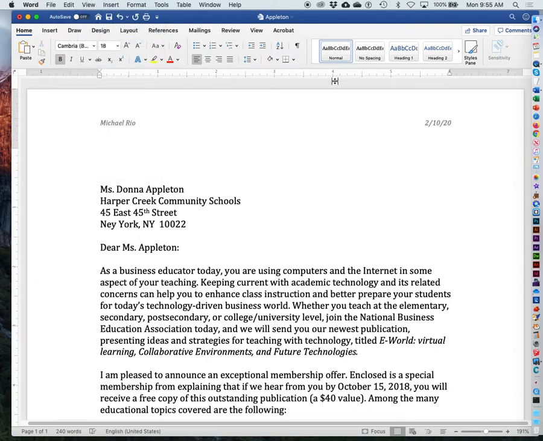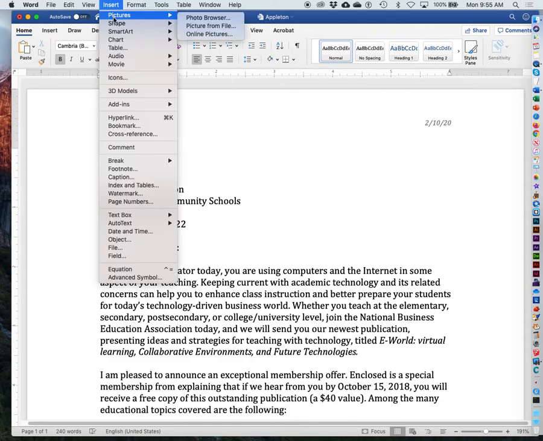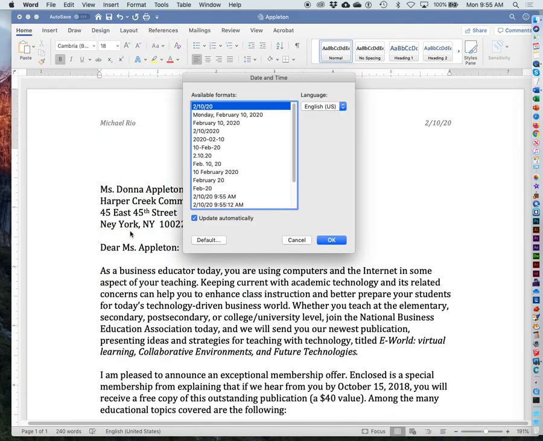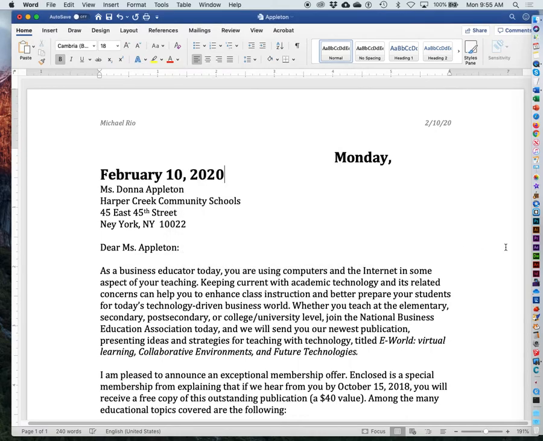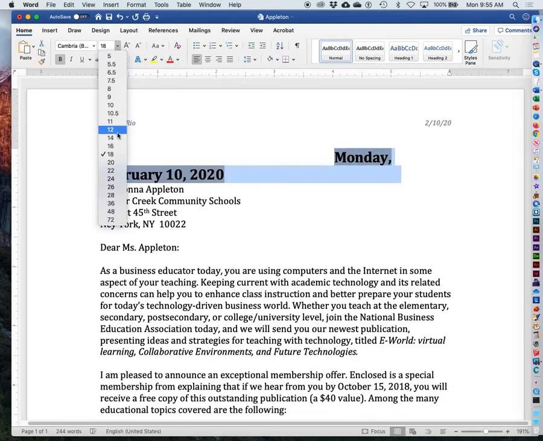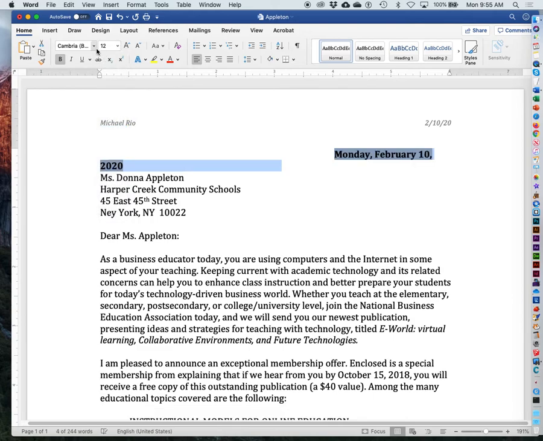Okay, now when we're at the 4-inch mark here, I could either manually type the date or I can insert it. Now this one had the day with it. We normally don't do that, but we'll do it on this one just to show what that looks like. So I clicked on the second option here. I hit OK. Now that came in quite huge for some weird reason, probably because at some point I must have had a bigger font up there. So I'm going to change that back to 12-point, and change it back to not bold. And that should fit in there okay.